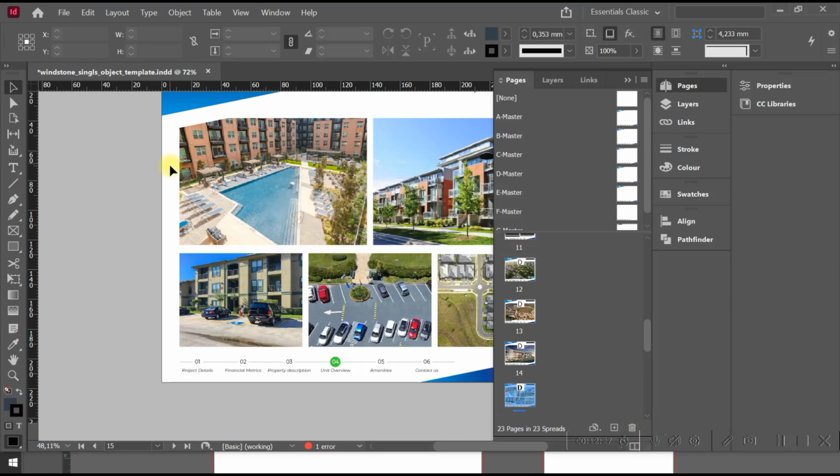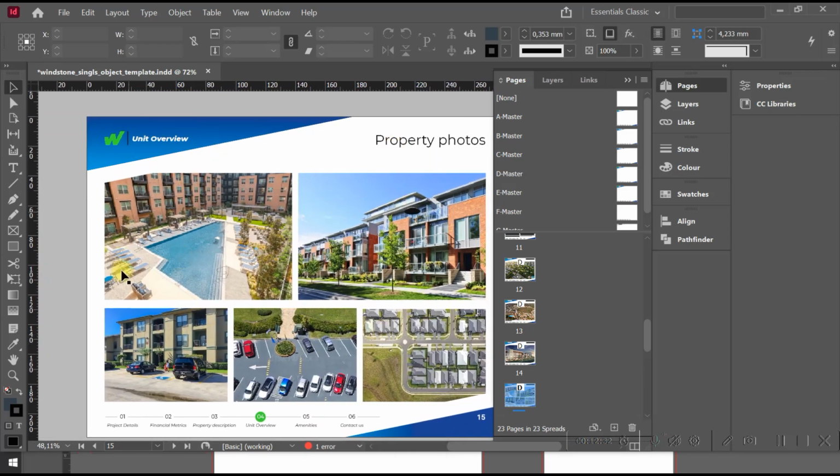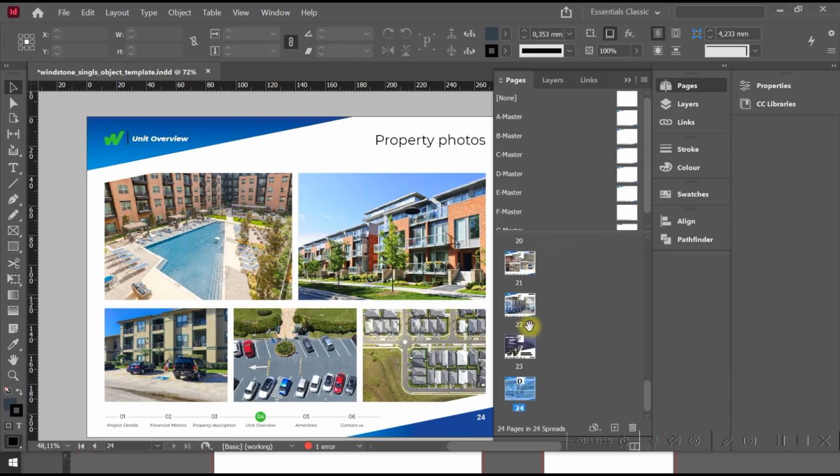The same situation if you need to duplicate. For example, you need this page duplicated. You select the page, press duplicate spread, and it is duplicated, but it's put at the bottom of the whole presentation. To move it to the right place, you need to hold and move the new page step by step to the place where you need it.